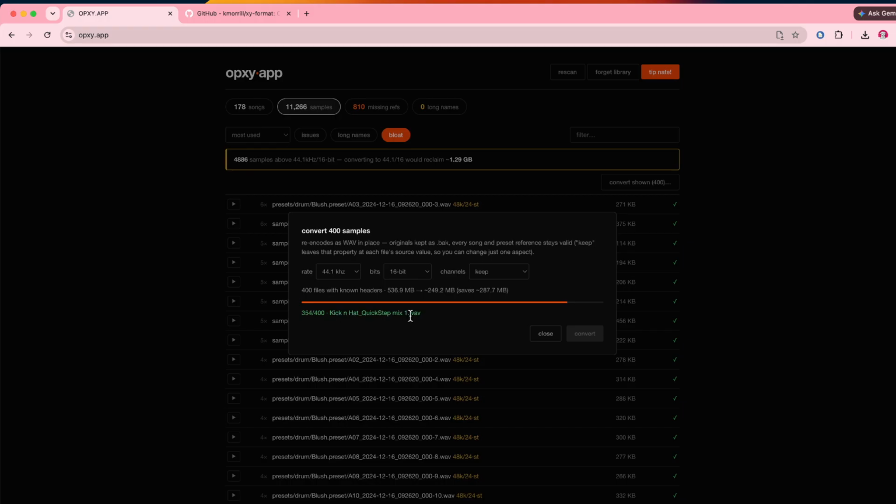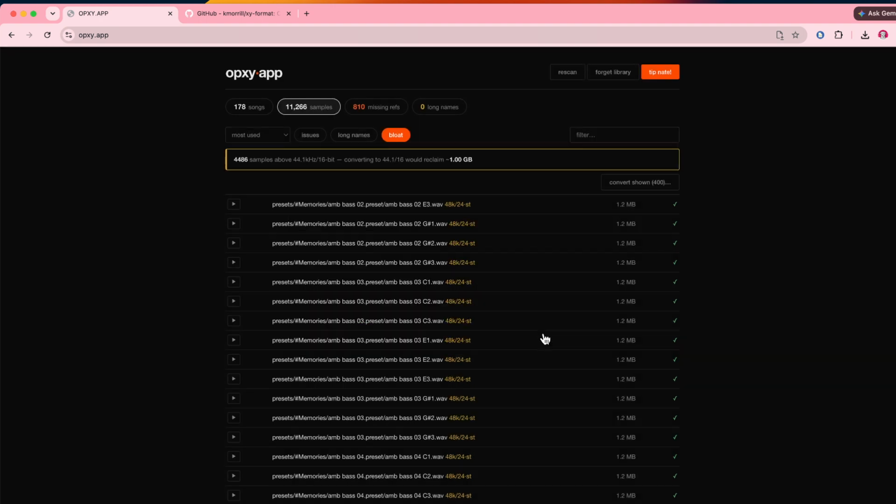If you drag a preset folder into a parent folder or a different subfolder, not only would it alert you if there's an issue with the name being too long or the path too deep, but it would also automatically update any songs that were using that reference sample to have the new path. So that's that.